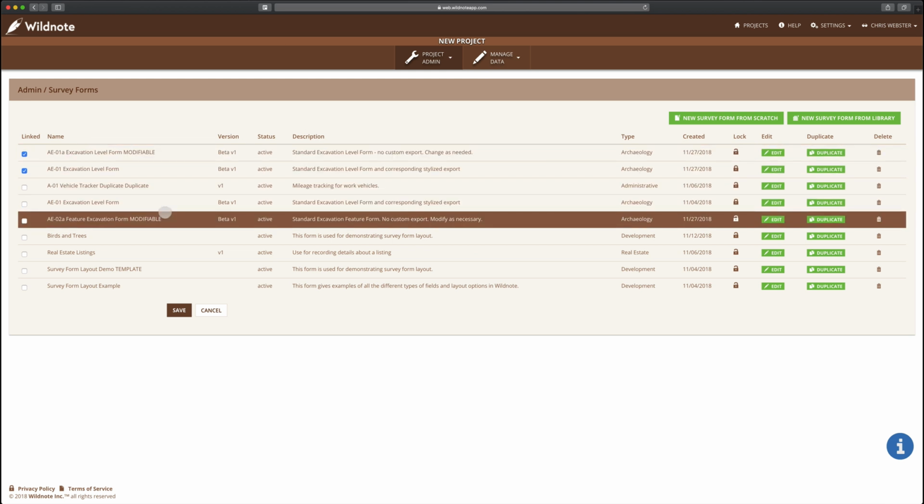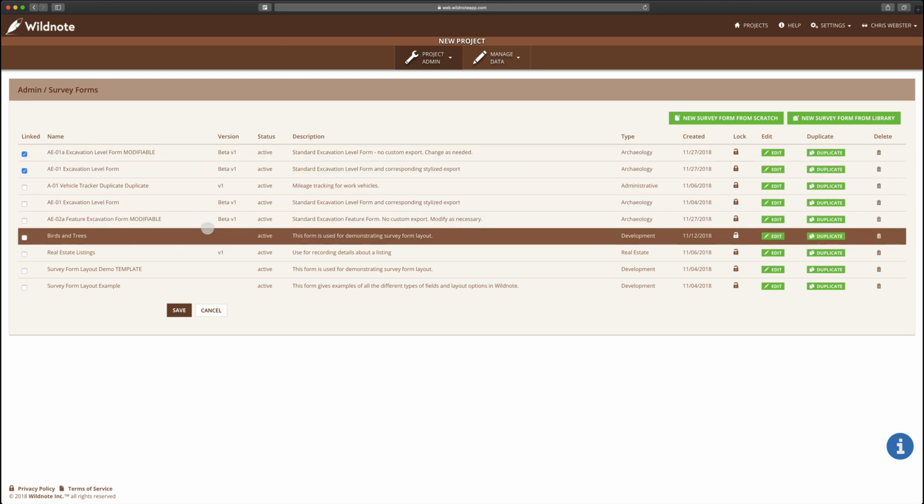Now, the forms won't be there immediately. They're being duplicated and sent to this system on the back end. So if I wait just a minute or so, the forms will all be there. That's pretty slick. So while we're waiting for these to come in, keep the suggestions coming and help us make WildNote the best it can be.